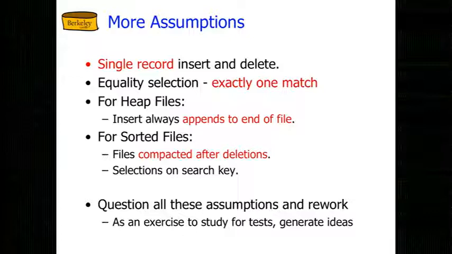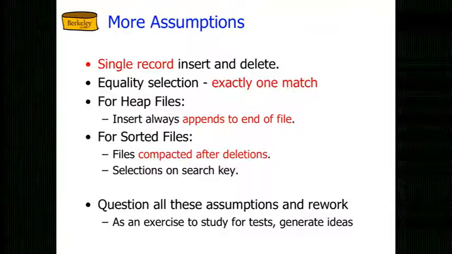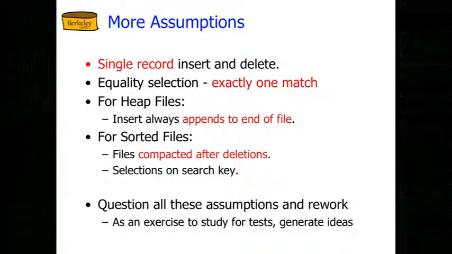For these heap files, we're going to assume an organization where the inserts always append to the end of the file. So just keep that in mind. We're not going to fish around trying to find space for things. We're just going to go to the end of the file. And then when we have sorted files, and this is ridiculous, but we're going to do it today because it's going to keep us focused: if you delete something from a sorted file, you have to compact. No one would actually build that. It's too expensive, and we'll see that when we do our analysis. But we're going to make that assumption just to illustrate the point.